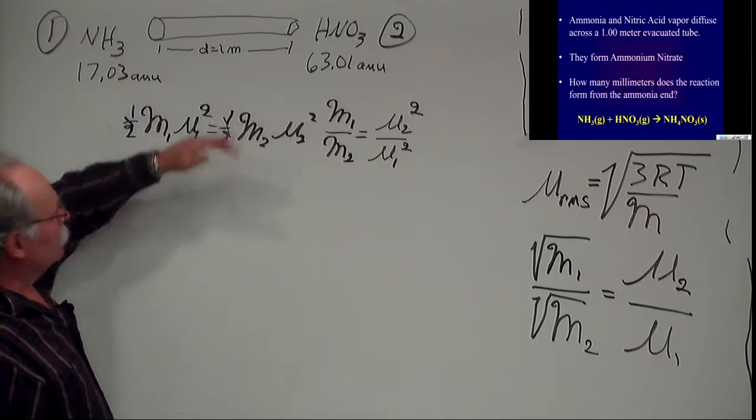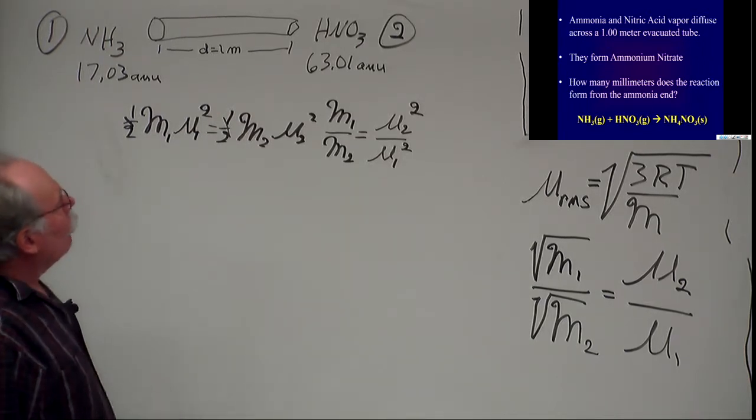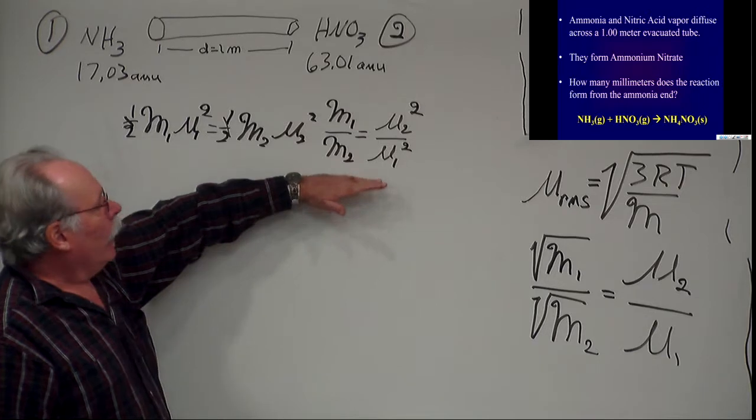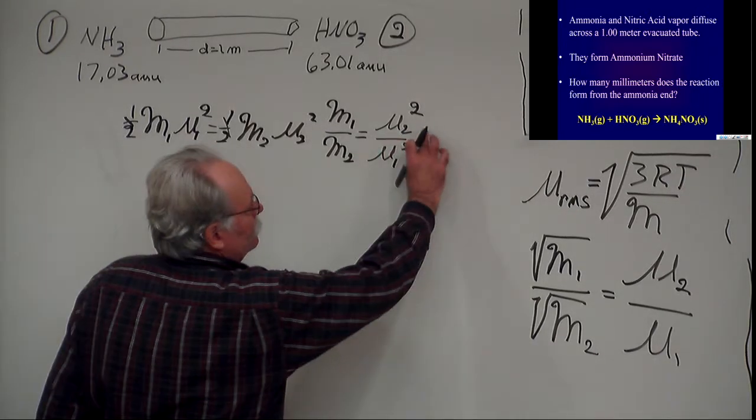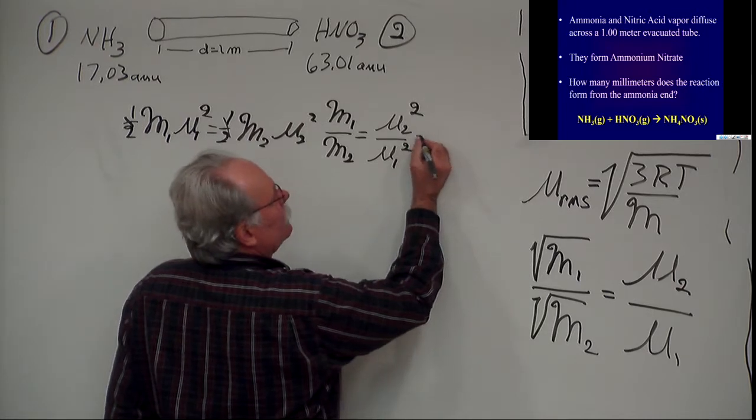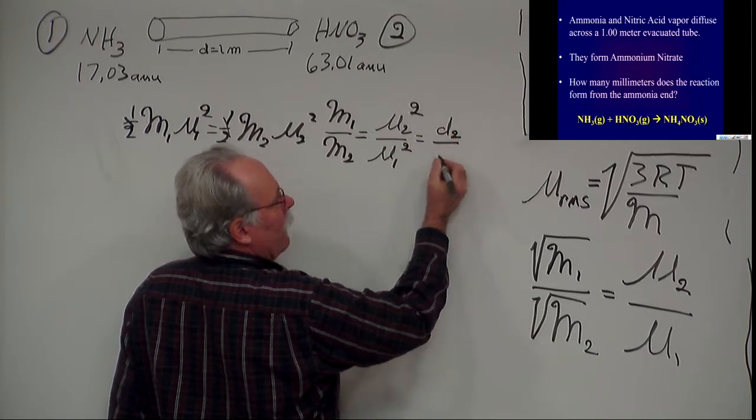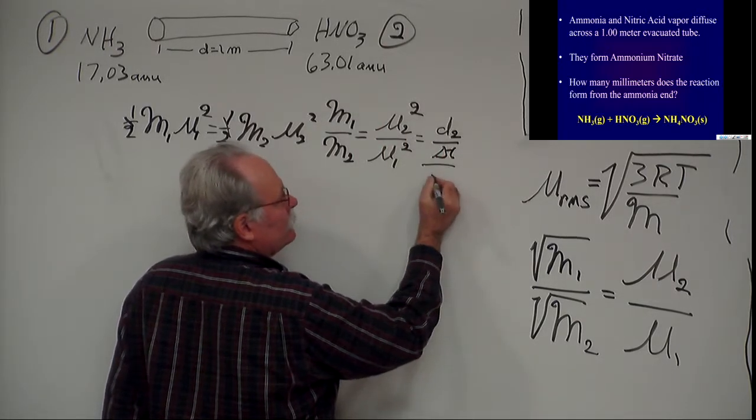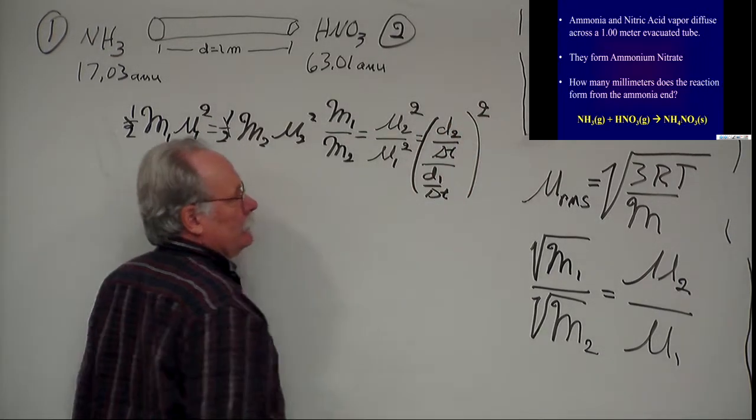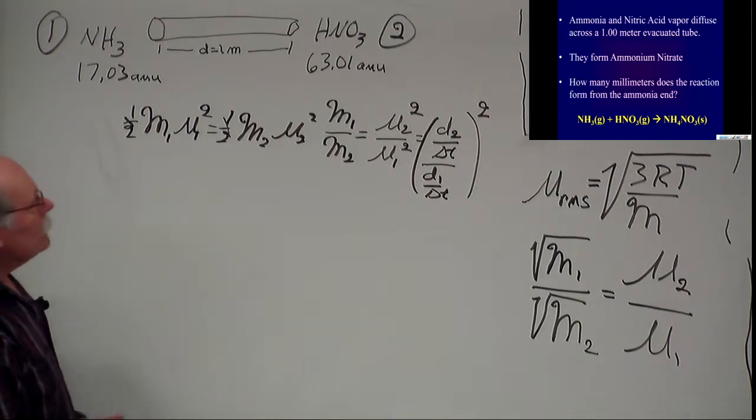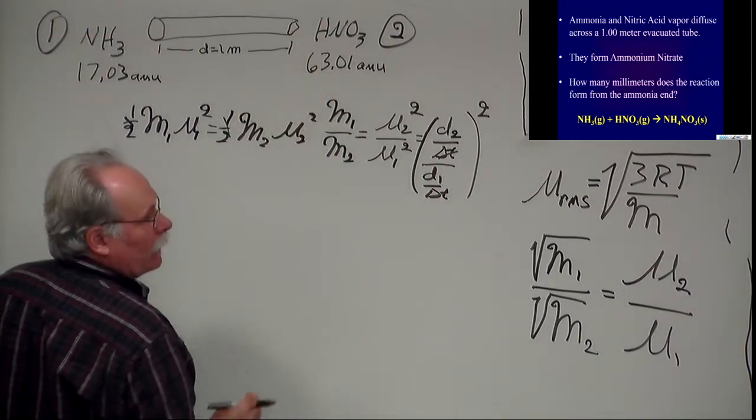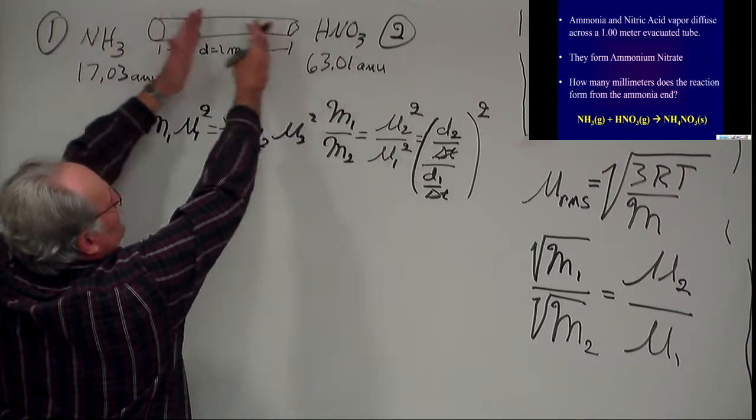Now, we're after the distance. We don't have any distances in our equation. We do know the molar mass of the first and the second, but we have two unknowns. So there's no way we can solve this when you have two unknowns. We need another equation. But first, let's look at this and get this in terms of distance. What is velocity? Velocity is the rate of displacement per unit time. So I could say that this could be equal to the distance the second object travels over the amount of time divided by the distance the first object travels over the amount of time. And what I'm going to do is I'm going to square everything just to keep it neater. Here I square the individual terms. Here I squared everything.